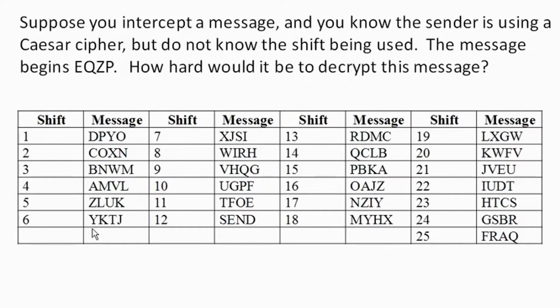And if we look through these, only one of these produces text that looks like it's likely part of actual words. And so it's incredibly easy to do what's called a brute force attack on a Caesar shift cipher. A brute force attack being one where we just try every possibility. So this is not a very secure encryption method.